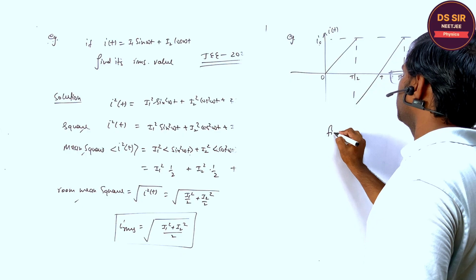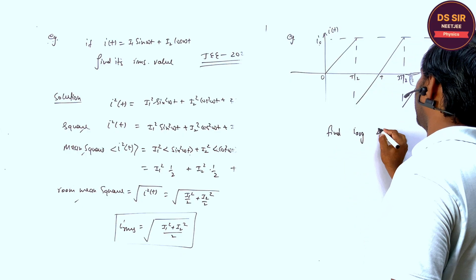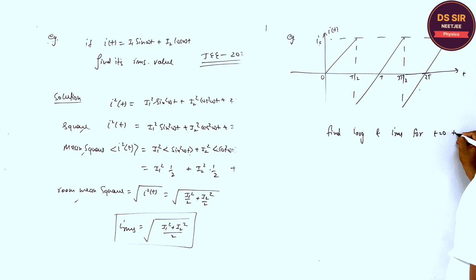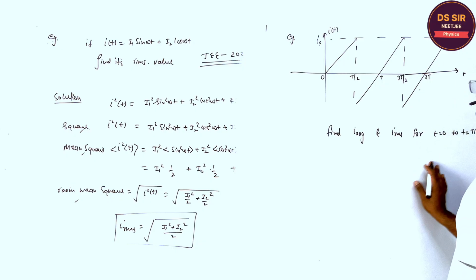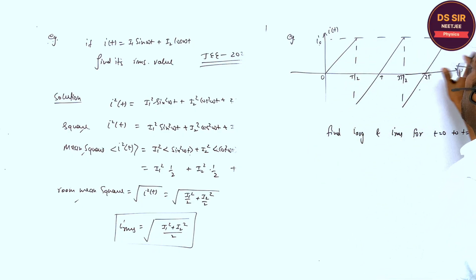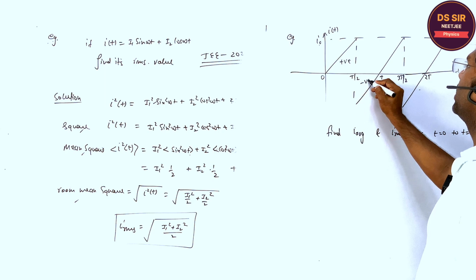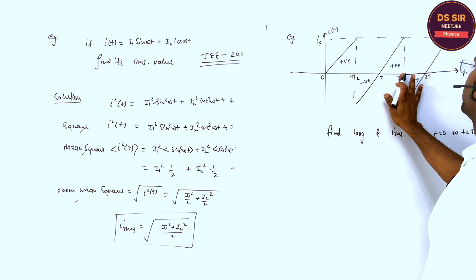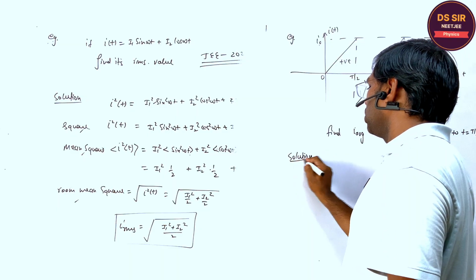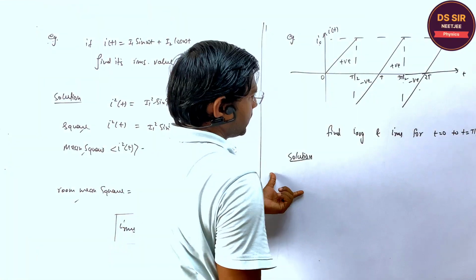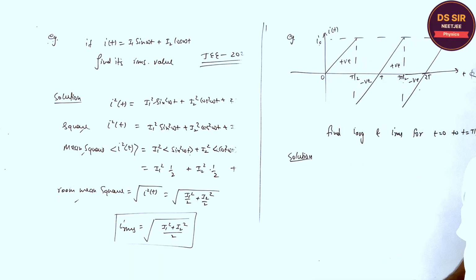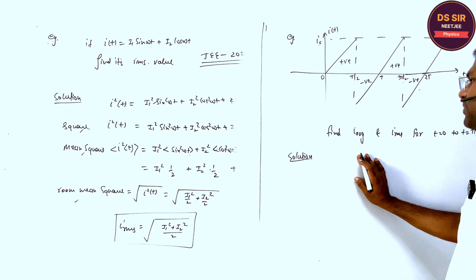So you have to find I average and I RMS value for t equal to 0 to t equal to T/2. So RMS and the average value you have to find for this alternating current graph, positive, negative, positive, negative. Yes, copy this and I will give you 1 minute to think about this. How can you solve this, right? Listen, one thing: the current function is not given directly. From the graph you have to write the value of the current as a function of time t.